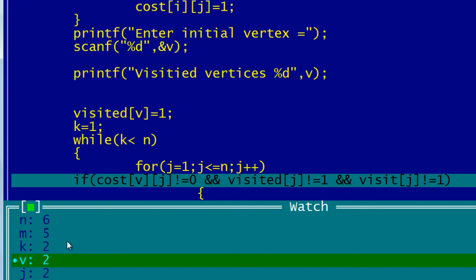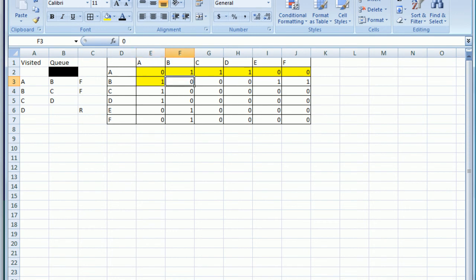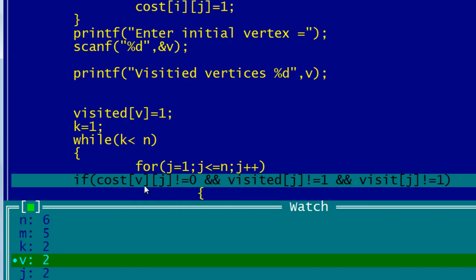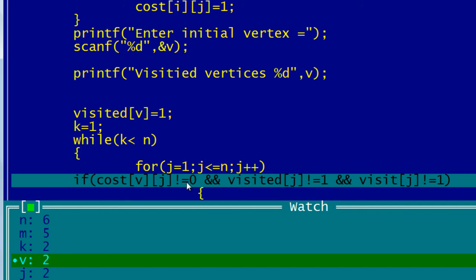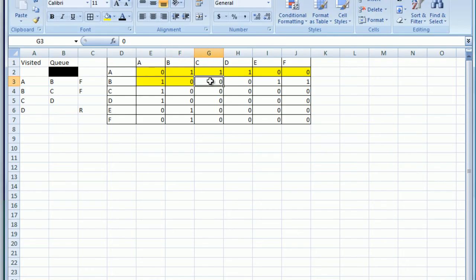I have just pressed F7, so we are going to check our next node, which is V and J, meaning 2 of 2, right? Is this node not equal to 0? No, it's equal to 0, the condition fails. Now I have pressed F7, 2 of 3, is it not equal to 0?